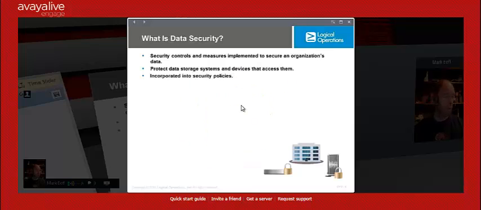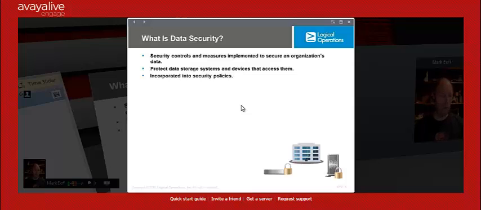What is data security? Controls and measures implemented to secure an organization's data. So the data is the thing, and there are things you do to protect your data. That makes sense. The data lives on data storage systems, servers and such, devices that access them, your workstations, and infrastructure items, routers, switches, those kinds of things.